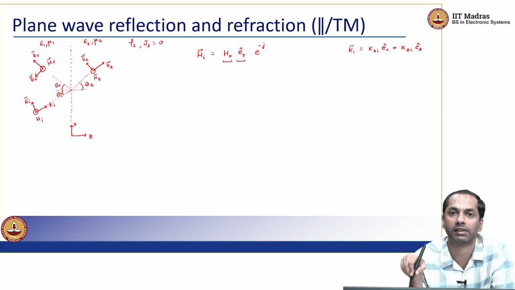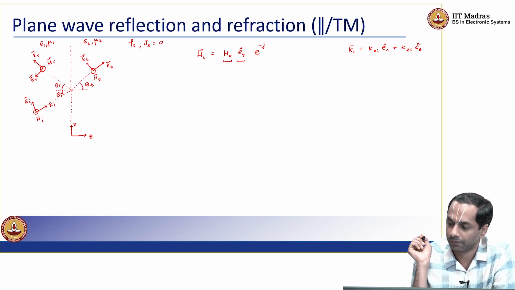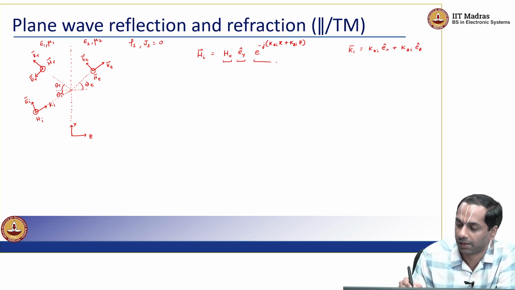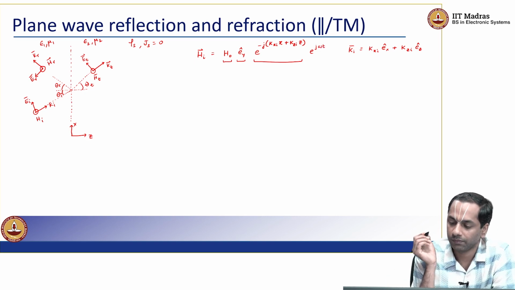Okay, the k vector is in the xz plane. There is no component of the k vector in the y axis. So we only have two components for the k vector. I am demarcating that as kx and kz with the subscript I for the incident. So this k_i dot r will essentially yield us k_xi x plus k_zi z. This is my spatial dependence, and then of course we have the e to the j omega t.